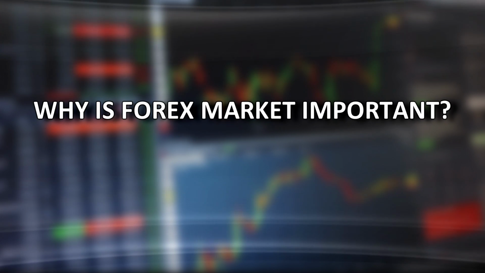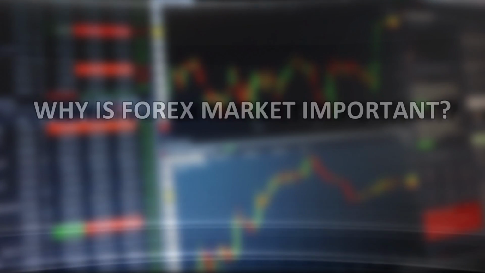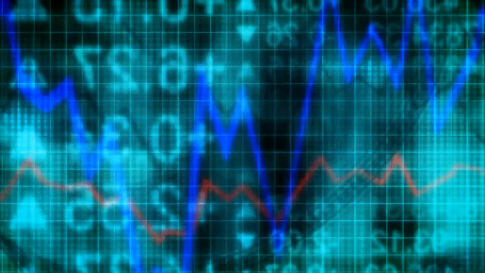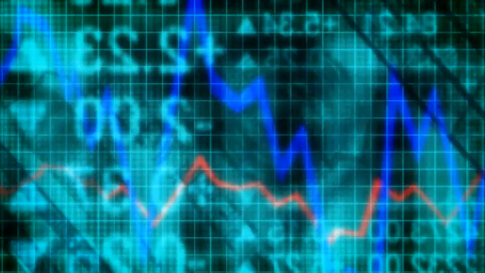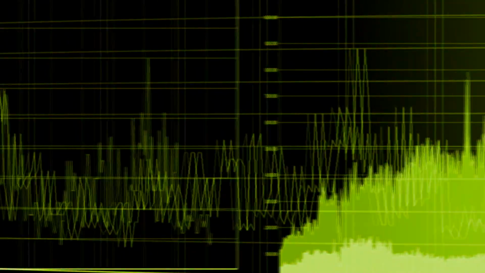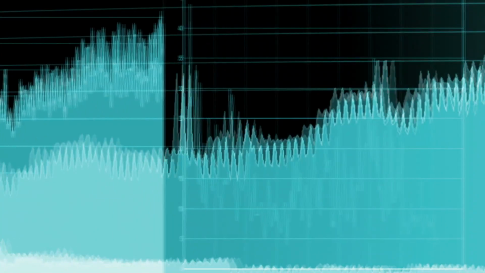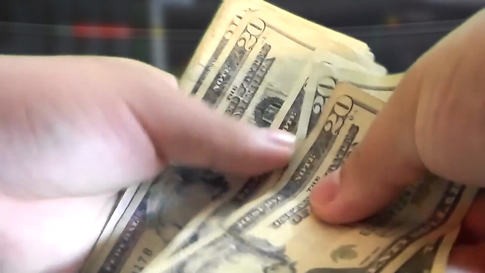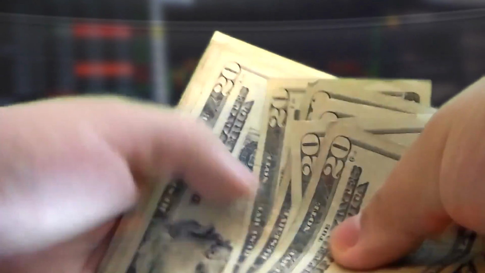Why is the Forex market important? The Forex market is the foundation of international trade and worldwide investment. It is fundamental to boost imports and exports, which are important to access resources and to create extra demand for products and services. Without the ability to exchange different currencies, businesses' prospects would be limited and global economic growth would suffer.